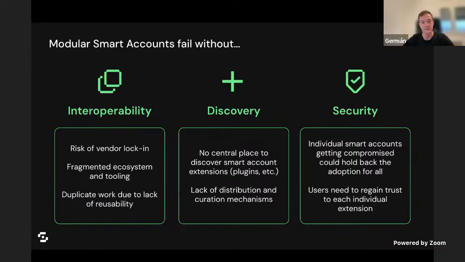Yeah, I guess there are different ways to implement how these extensions are connected to accounts. But yeah, that could be discussed. Sorry if my answer was not very detailed.